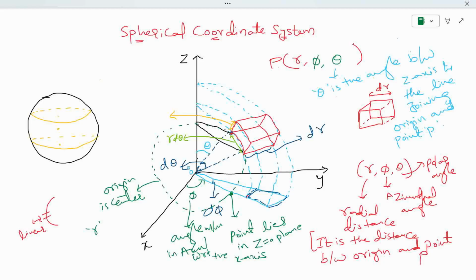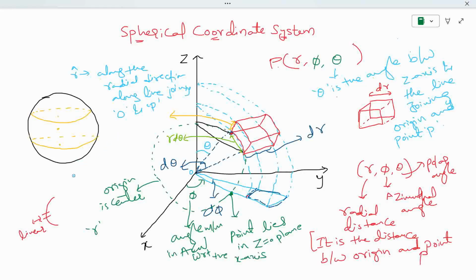For this angle theta, for the differential length, a small length in this, we have d theta. Now we also have unit vectors here for the spherical coordinates. Let me write the unit vector. So r cap is along the radial direction. What is the radial direction? That is along the line joining O and point P. So that is the unit vector r cap direction.